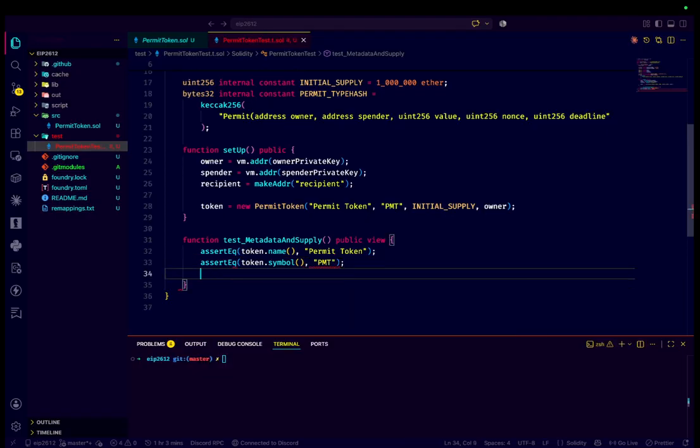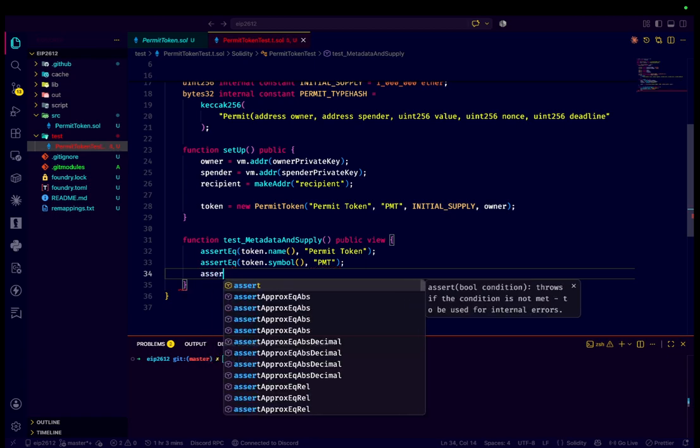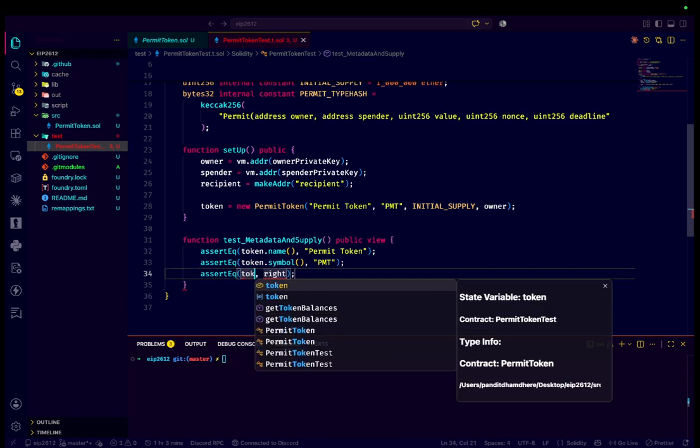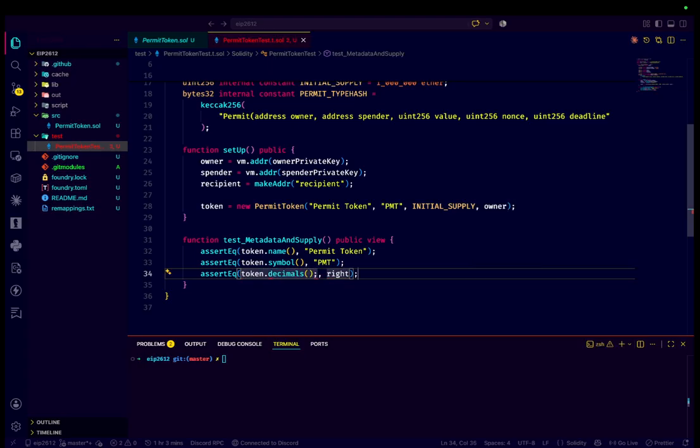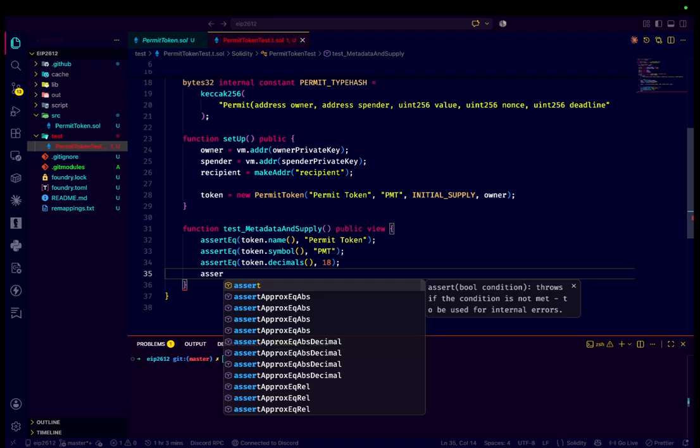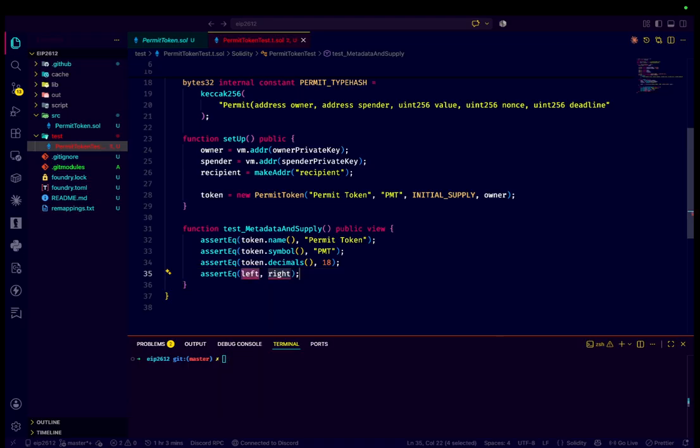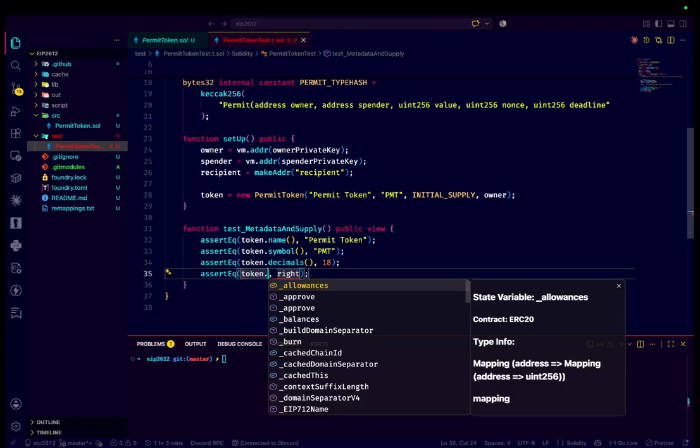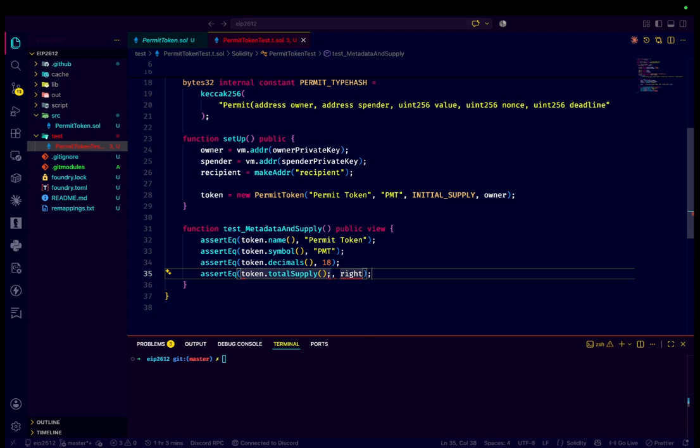Right, and assertEq token.decimals, and how many decimals do we have? 18, because it is also an ERC-20. Now assertEq token.totalSupply, and here we need to pass the initial supply.